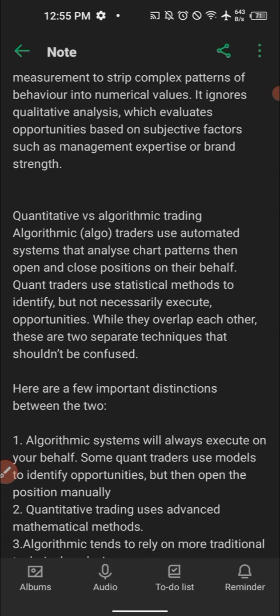So for those who have been asking, does Royal Q give us signals? Does it tell us this coin is good, buy it? And does it sell off all of a sudden? So many questions. Well, Royal Q is a quantitative bot and not an algorithm bot, meaning Royal Q does not give signals. So just like we've seen, it is the trader himself that picks a coin he wants to trade. He studies the coin and he sets some patterns, which we call the strategy. And all the bot does is to execute this strategy for you.